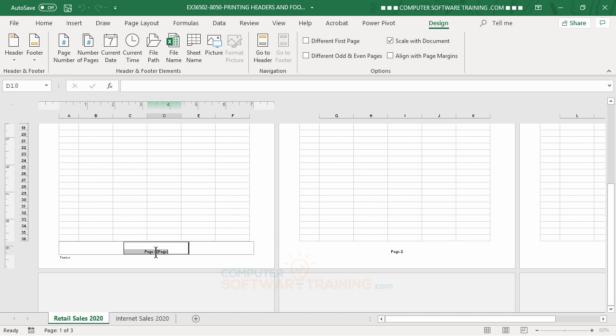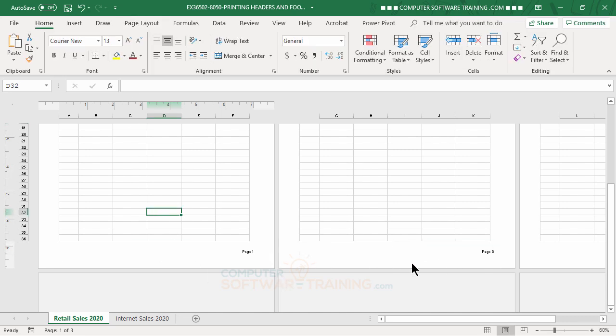We'll take this one here, we'll delete that, all right? And then over here, we'll type in the word page, hit a space, and then put in there page number, this guy right here. And when we click away from there, you can kind of see the page number pop up there. Now, a lot of times people have trouble when they print something out. They're not quite sure what the file was that they printed. All right, so kind of a handy little footer code that we can put in.